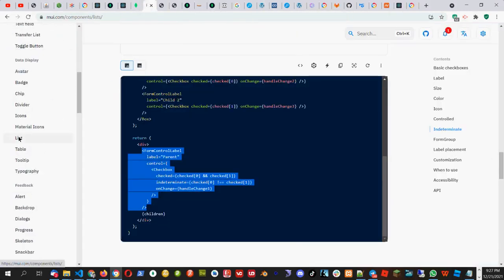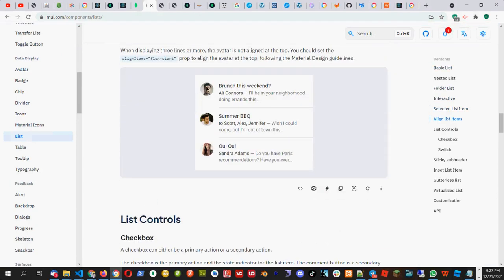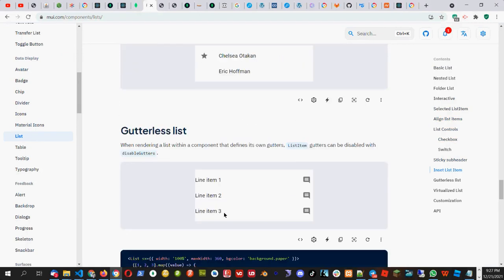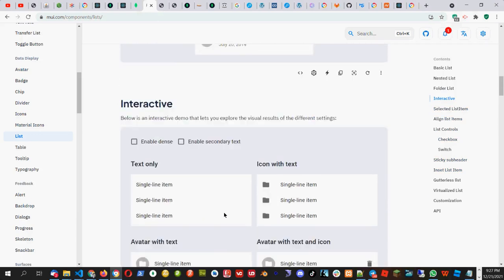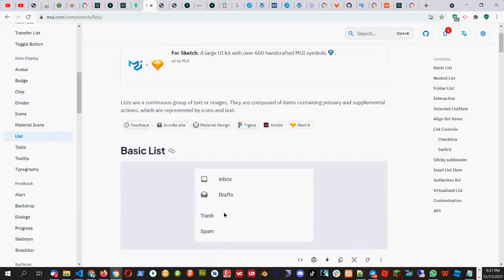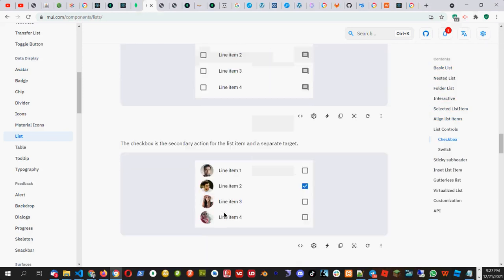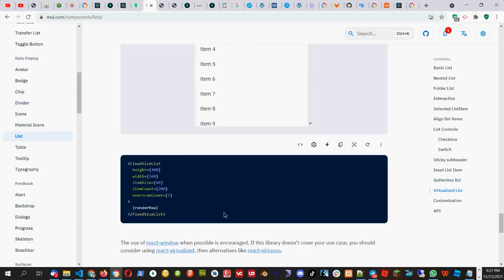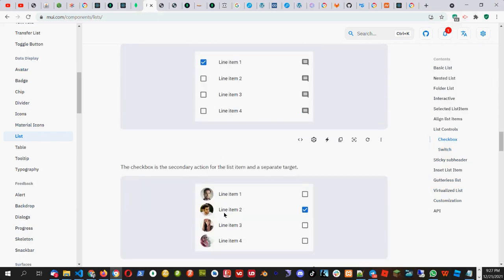So let's go to the list part. And in the list part, we have something like this, or right now something like I'm checking which one I can use.